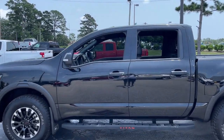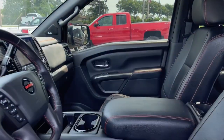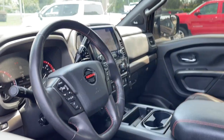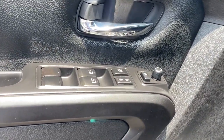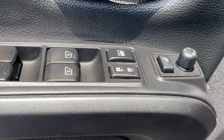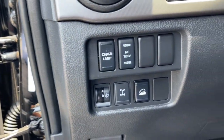These are just some of the great options this vehicle comes with: heated driver's seat, keyless entry, navigation system, fog lamps, heated rear seat, remote engine start, dual zone AC, power driver's seat, aluminum wheels, blind spot monitor. Add a new level of luxury to every excursion in this handsome Titan.